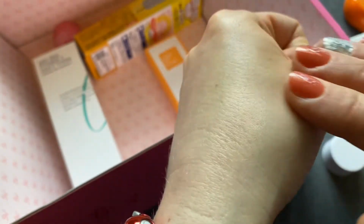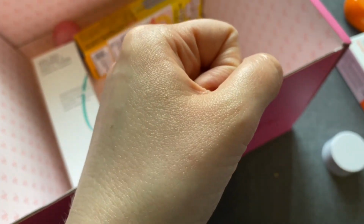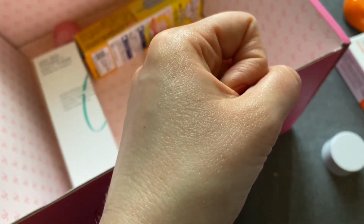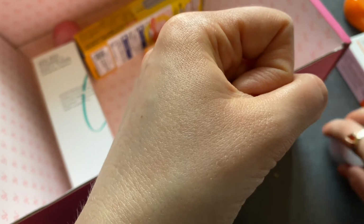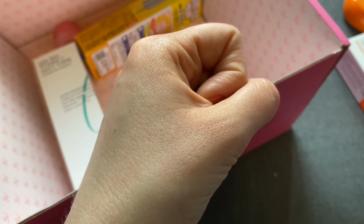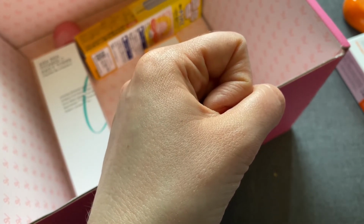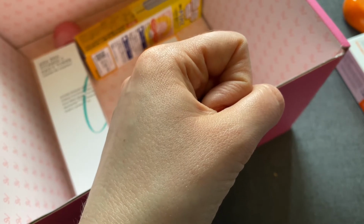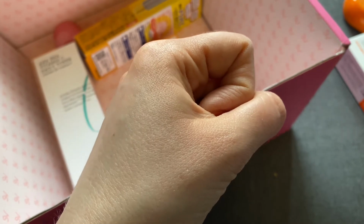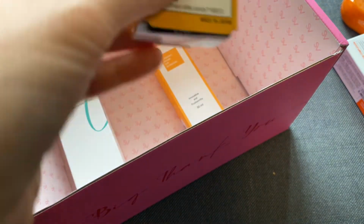The way I use most of my vitamin C products is I'll do it in the morning before sunscreen, because vitamin C can actually boost the effectiveness of your sunscreen because of the antioxidants in it. So my morning skincare routine is very minimalist. I do a toner pad or a water rinse and then some kind of vitamin C product. Sometimes it's a serum, sometimes it's a cream. I let that settle in and then I go in with my sunscreen, and basically that's it. And I've noticed some improvement with my freckles and post-inflammatory hyperpigmentation as well.